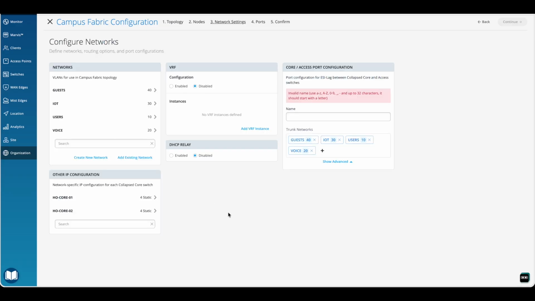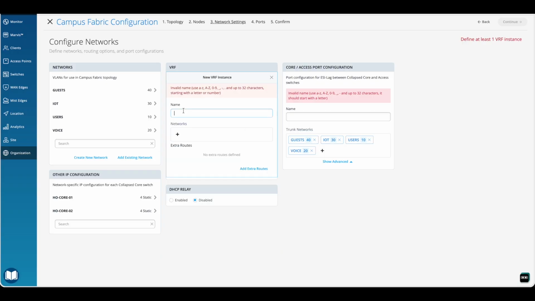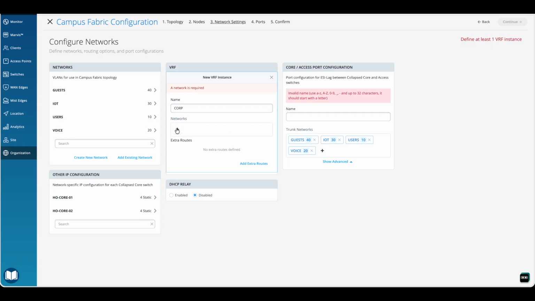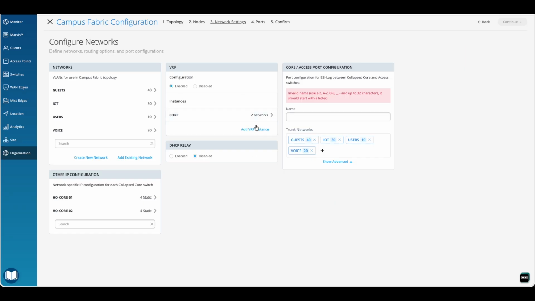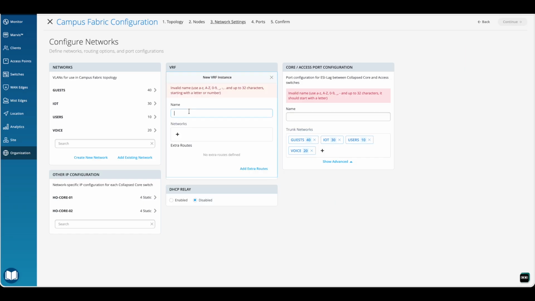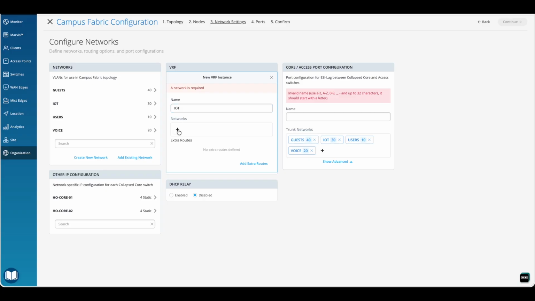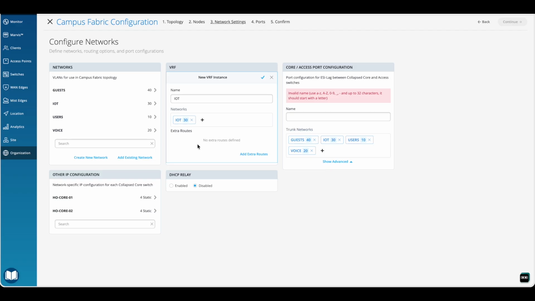Okay, but I want to make all of these subnets isolated, so I need to configure the VRFs. So the first one is for the core. I'm gonna choose user and voice in the same VRF. Okay, and then I'm gonna add another VRF, let's say IoT, because all the IoT devices are isolated.